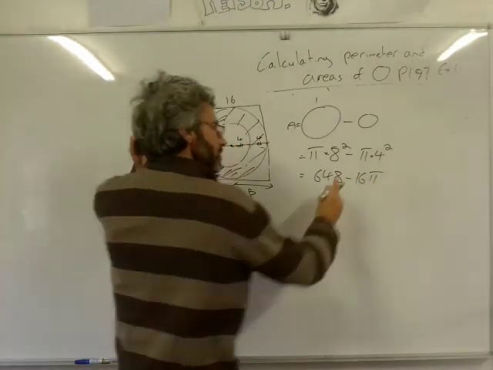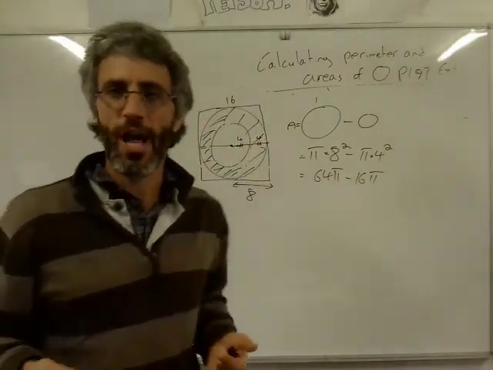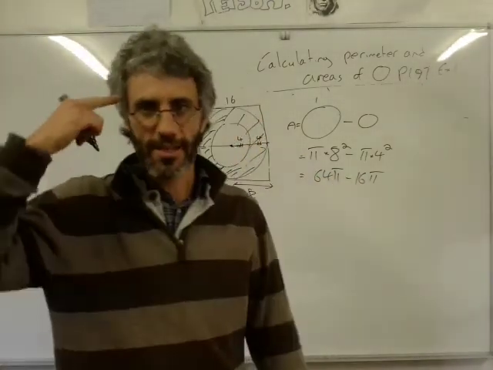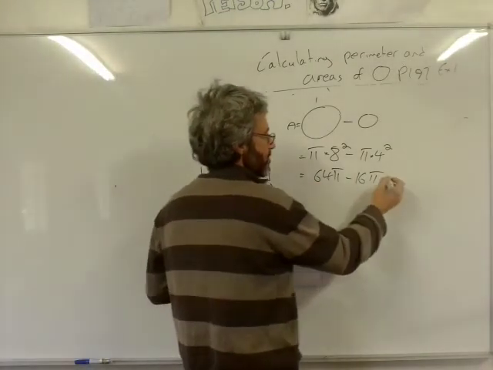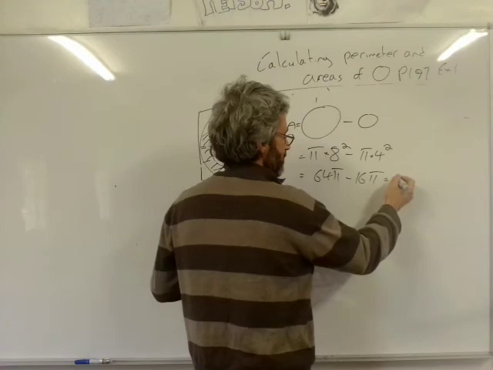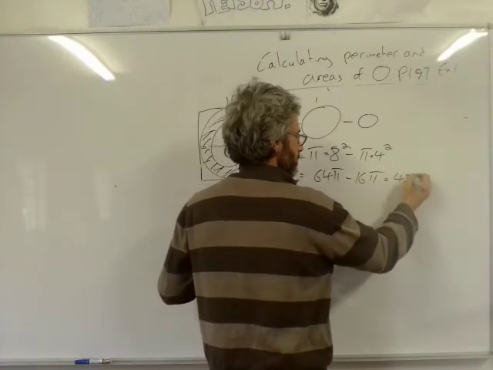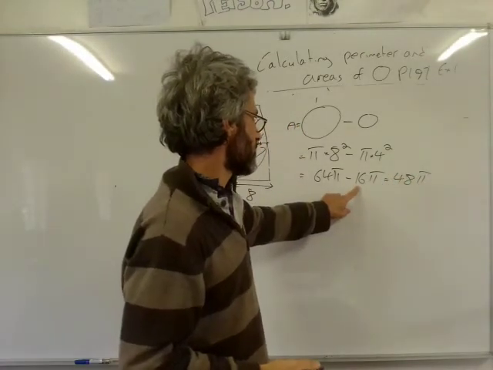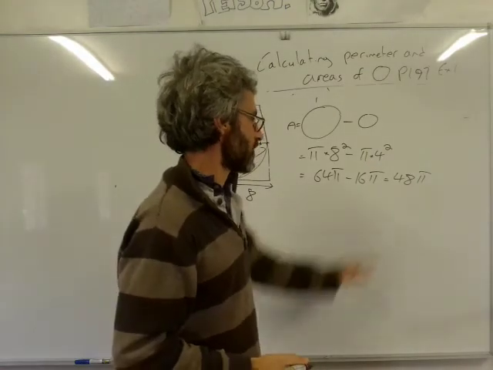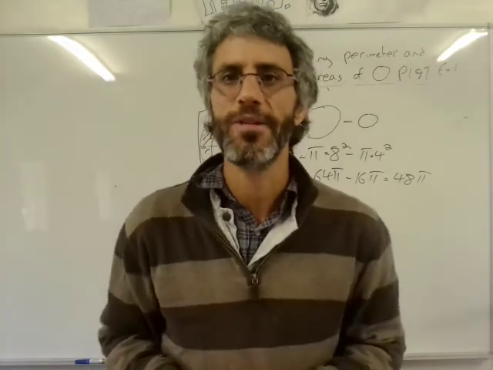64 pi. Now, before I go into the calculator, you can put it all in the calculator. You can even put that in the calculator. But I think it's good to just go along with it. What is 64 pi minus 16 pi? How much is it? 68? No, I mean 48 pi. Just check that I'm making it right. What is 64 minus 16? It is 48. So the answer is 48 pi. And now I will just put in the calculator 48 pi.